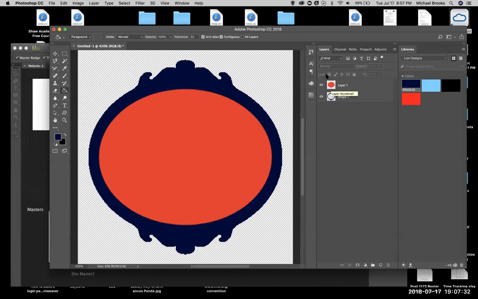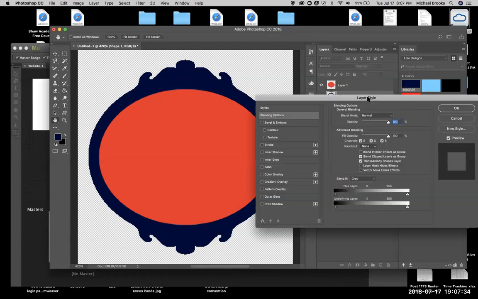All right, so next, what I want to do is take this, bevel and emboss. No stroke. Shadow, inner glow, no inner glow. Satin, no. Color, gradient.